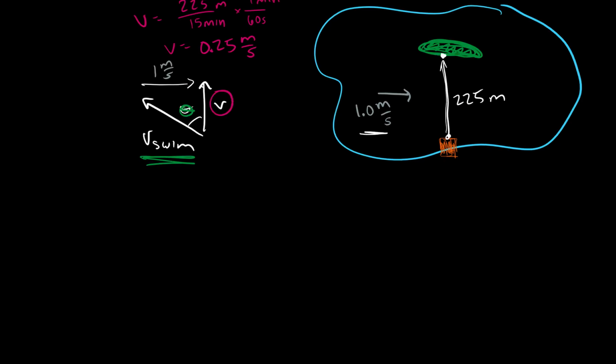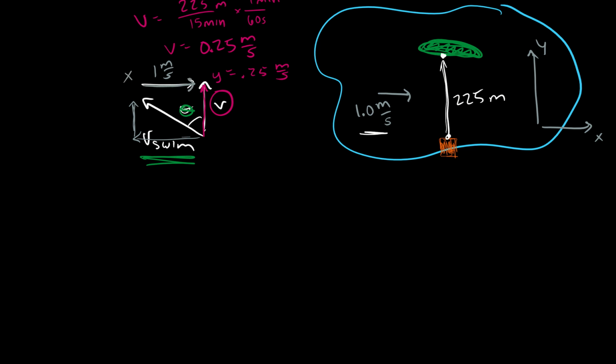So let's go ahead and break this into vectors. Let's call this direction the y direction towards the island, and this can be the positive x direction. So we were going to want to split up our swim velocity vector into the current, into the x and y components. The resultant vector that we're going for just has a positive y component equal to 0.25 meters per second. And our current just has an x component of 1 meter per second.